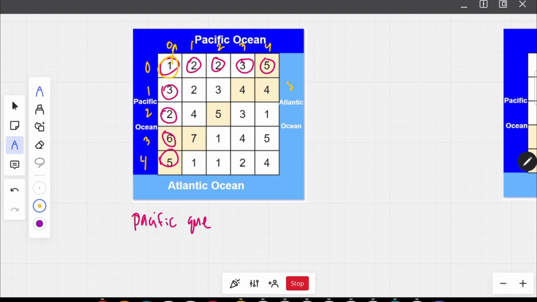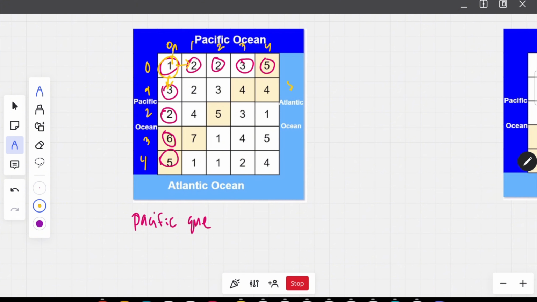We can go to the top, but it's already outside, right? We can go to this one, but it's already in the queue, because this one will be added to the queue. And this one, right? It's already in the queue. So we are done with this, right? Then we'll just go to the next in the queue. After we process this one, we'll look at the element 0 1, right?